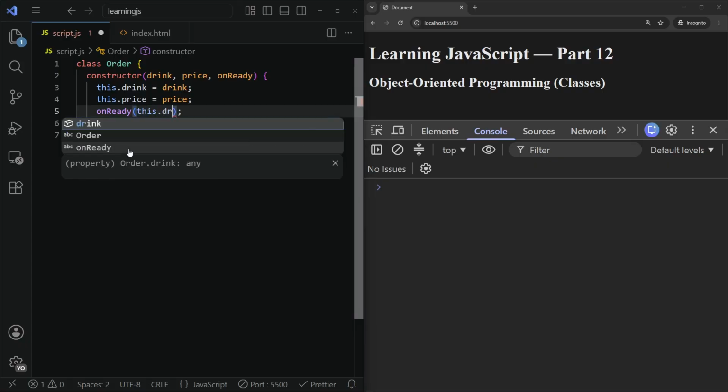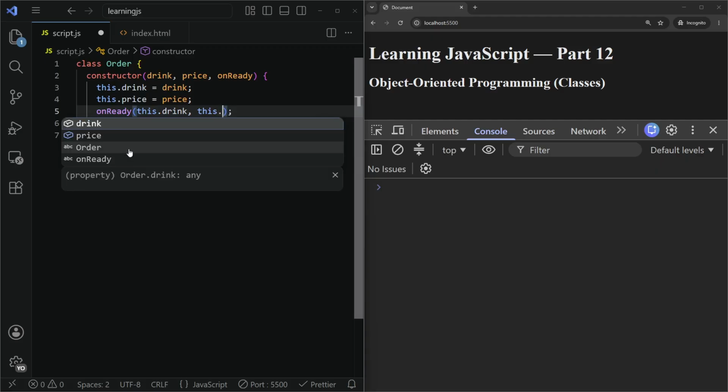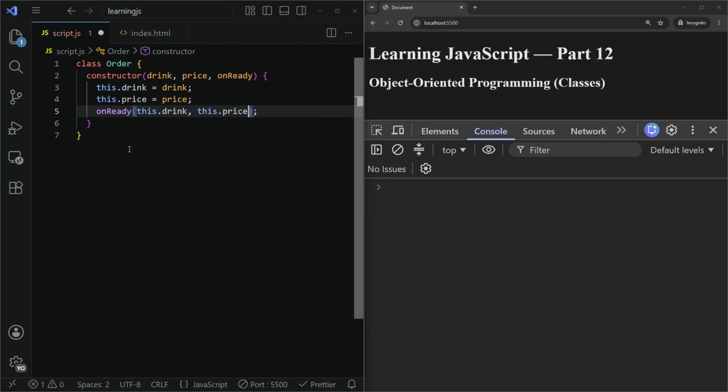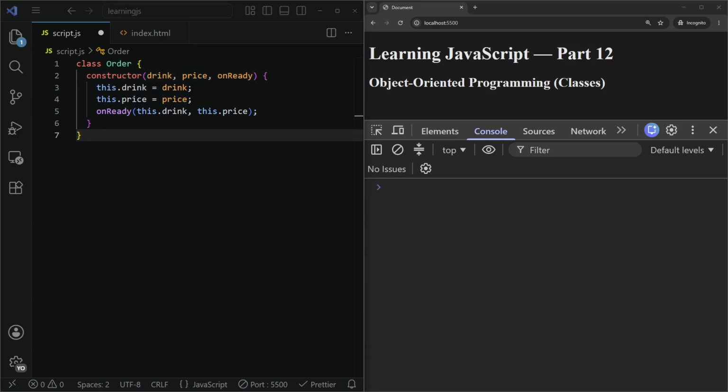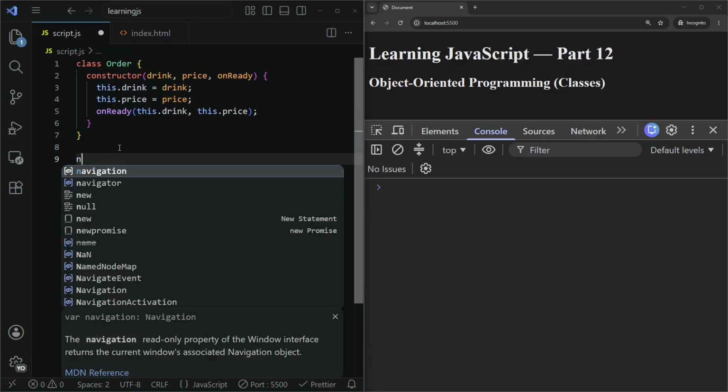This dot drink and this dot price, which are the ones that we supplied. Is this confusing enough? Yeah. All right, so let's create a new order.